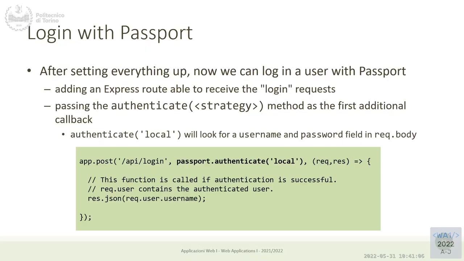Now where are these callbacks and this function used? They are used in two different places: one is in the login function itself and the other is in all the other APIs. The login function is special because it's the one that creates the session. It generates a special middleware called authenticate. Passport.authenticate.local is inserted as a middleware on the API where we want the login action to happen, and we specify which strategy to use to authenticate this specific API.